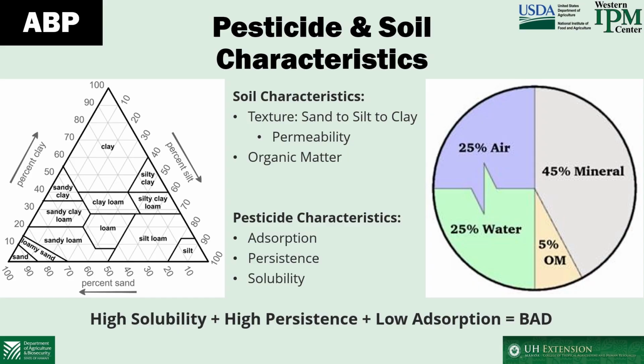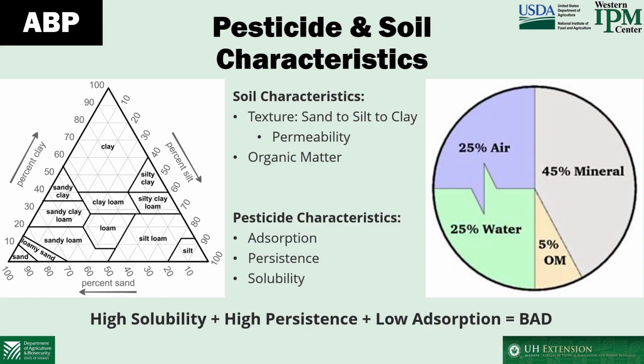component of soil makeup. And organic matter is very, very good at binding not only to nutrients, but also to pesticides. So if you have a soil that is really high in organic matter, it is going to be easier for that soil to retain those pesticides and make sure that they are not leaching out of your application area and getting into the water table.